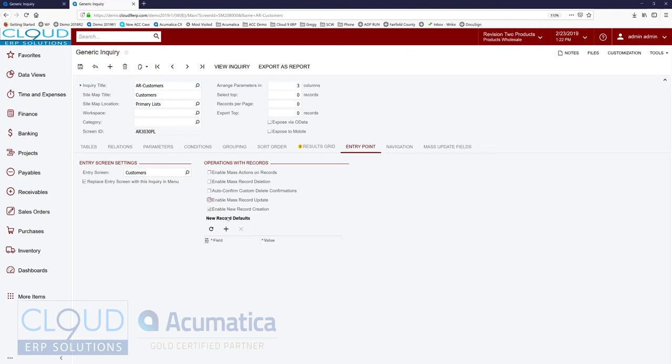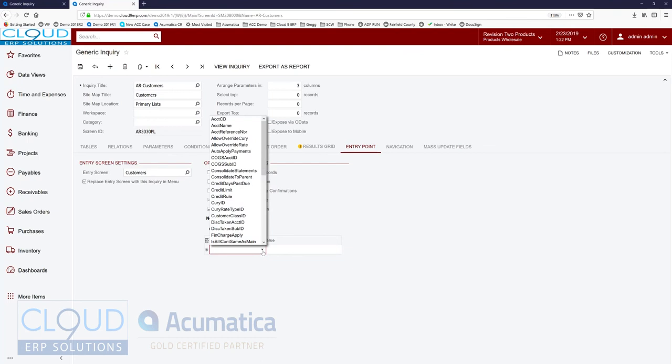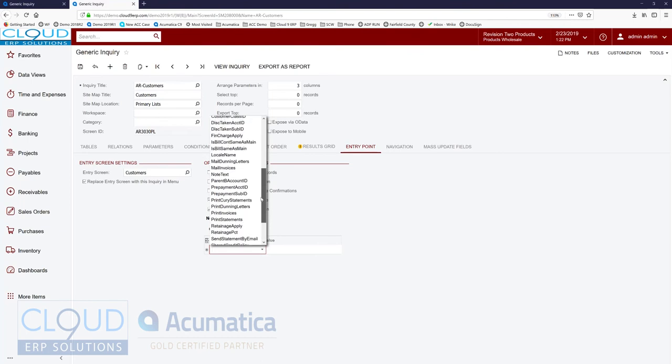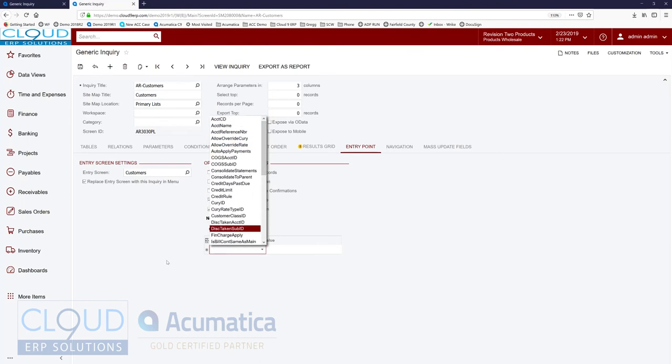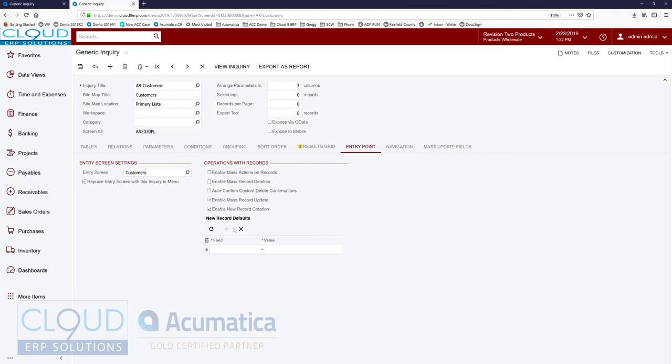Now, the other thing you could do is default what your fields are. So you can have multiple generic inquiries for different purposes, for a specific customer in a specific status, or with a specific note, or some specific settings. So you can have new record defaults.